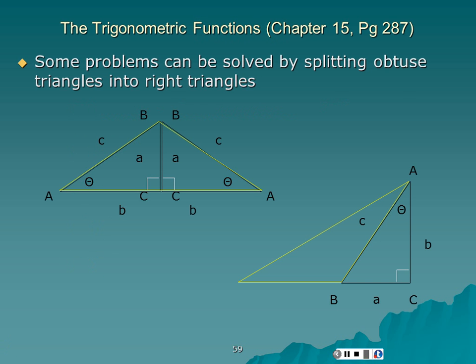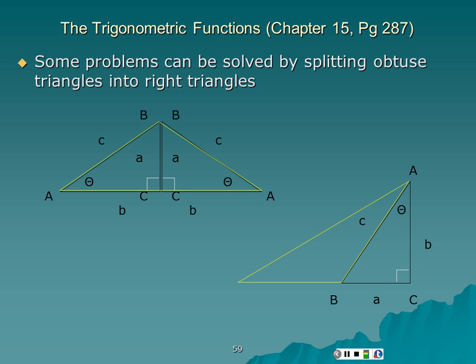Now, let's dig a little bit more. As we know before, all these trigonometric functions are applied only to the right triangle. But remember, you can convert an obtuse or acute triangle to right triangles and then apply the trigonometric functions. For example, if you look at the left triangle, it was originally an acute triangle, but when you draw this line, it becomes two separate right triangles, right? Once you make it into right triangles, you can apply all the trigonometric functions for the left side and for the right side, but you have to consider those as two separate right triangles.